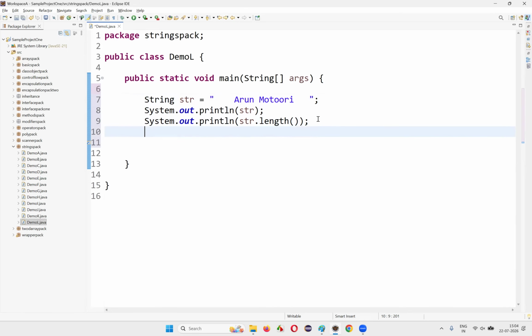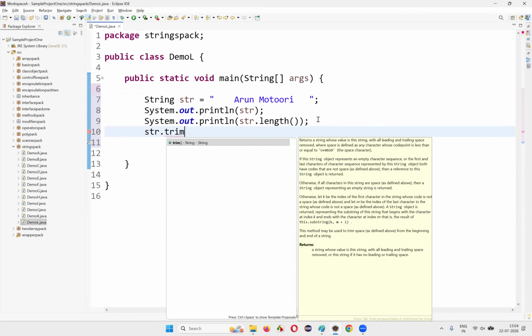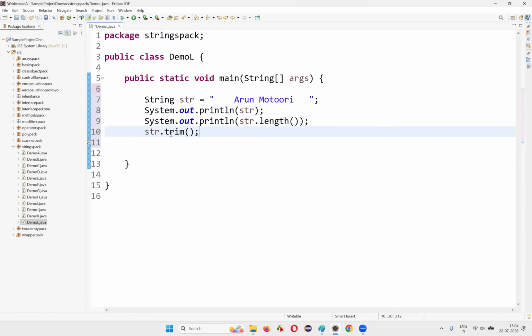After that, I'll apply the trim method: str.trim. The moment I apply this trim method with this particular string, which has some leading and trailing spaces, it is going to return a resultant string where the leading and trailing spaces won't be available. They will be removed.